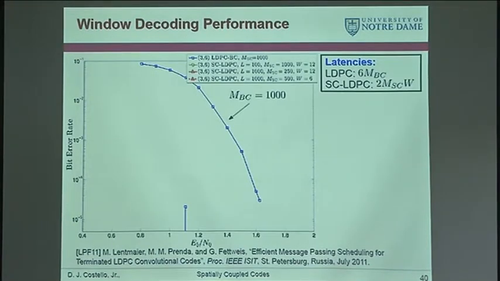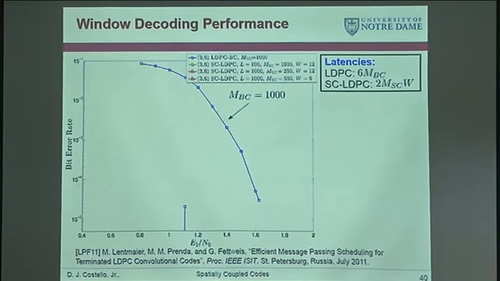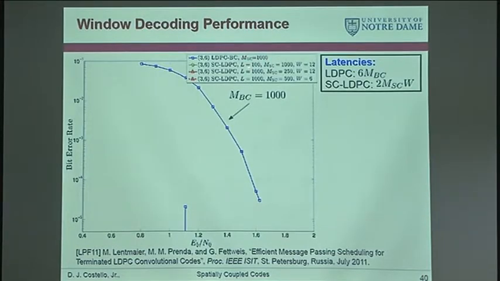So if we try to, and they're actually the same. The memory and the latency basically are the same. So on the basis of equal latency or equal decoder memory requirements, let's say we looked at the performance of a 3/6 regular LDPC block code based on a protograph with lifting factor 1,000. And since there's 6 variable nodes per time unit, the total block size would be 6 times the lifting factor, 6,000. We'll look at spatially coupled LDPC codes, first of all with the same lifting factor.